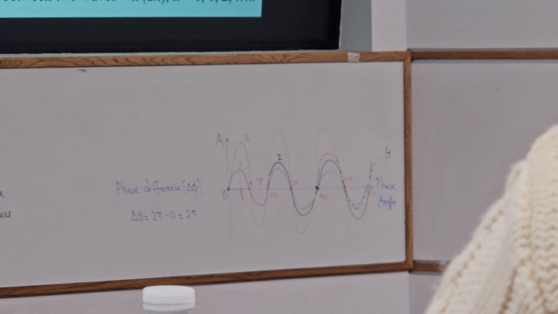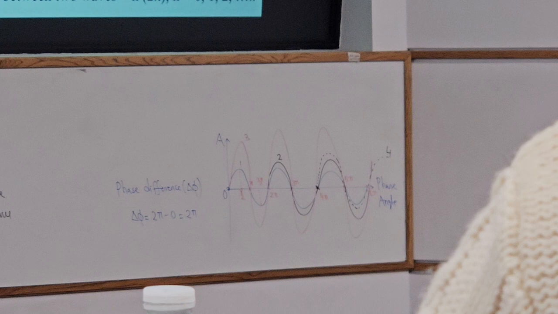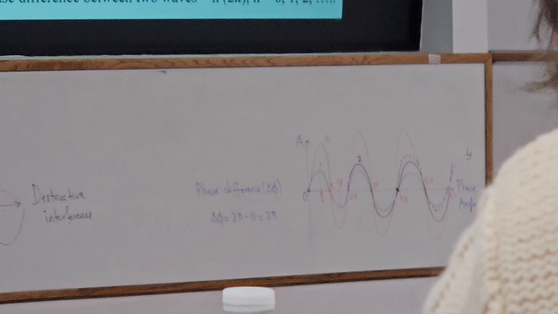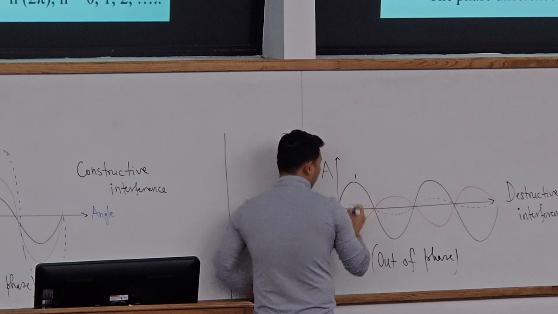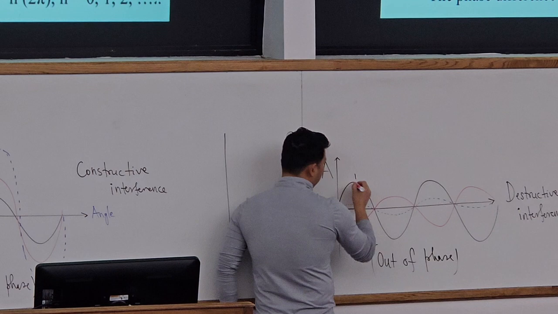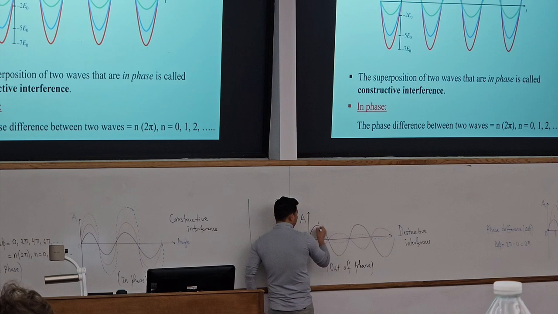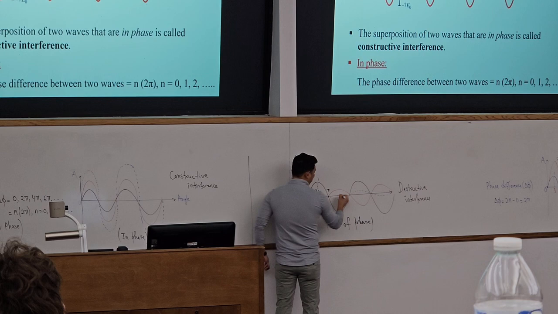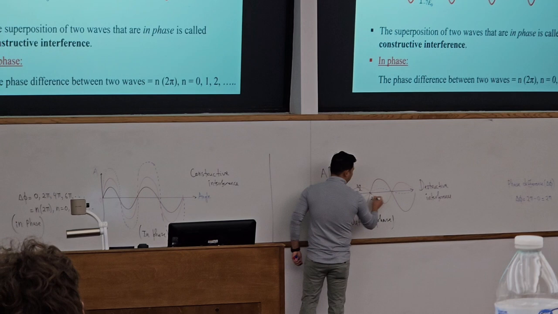And over here, out of phase means, what is the phase difference between, let me say, wave number 1 and wave number 2? So you have, let's say, wave number 1, which is easier for me because this is a normal one. This is pi over 2, this is pi, and this is 3 pi over 2. And it's going to be 2 pi, something like that. Then it's going to be 3 pi.